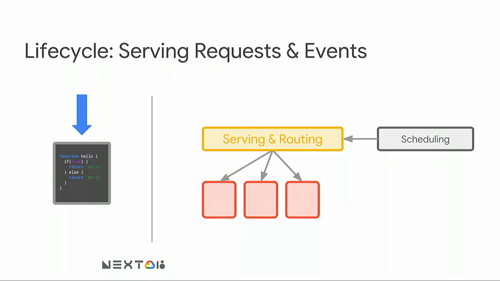Okay, what happens when we serve? So we have from the diagram before, serving and scheduling. These red boxes represent the instances of your application. A request comes in. If we don't have an instance that is available to serve a request, then we'll create a new one. We'll scale up. And this implies a cold start. I might be preaching to the converted here in the sense of what a cold start is, but it warrants some detail.